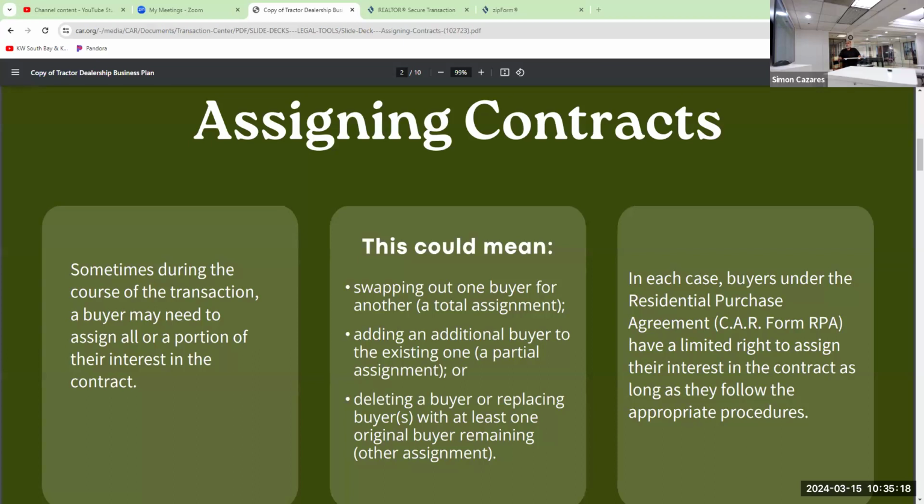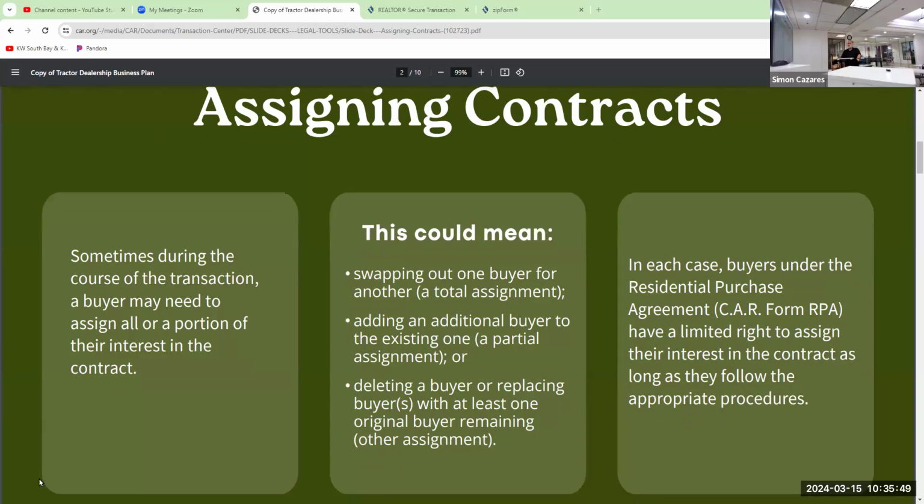This could mean swapping out one buyer from another, a total assignment, adding an additional buyer to the existing one, or a partial assignment, or deleting a buyer or replacing a buyer with at least one original buyer remaining on the assignment. In each case, buyers under the residential purchase agreement have a limited right to assign their interest in the contract as long as they follow the appropriate procedure.